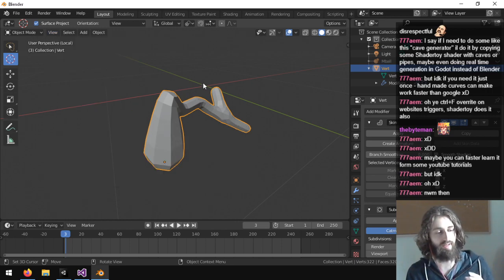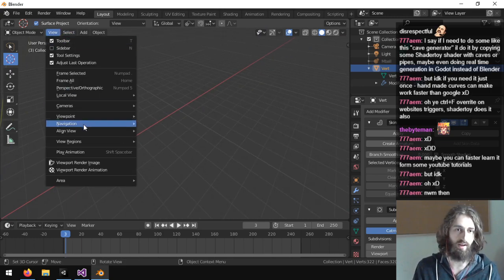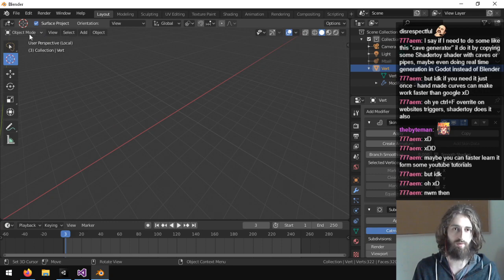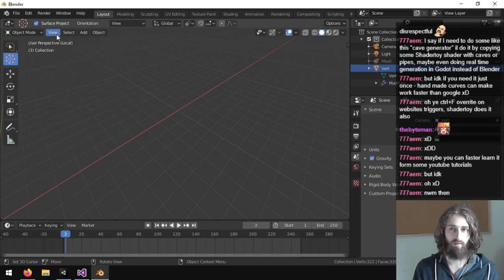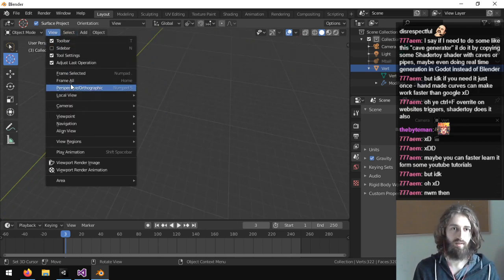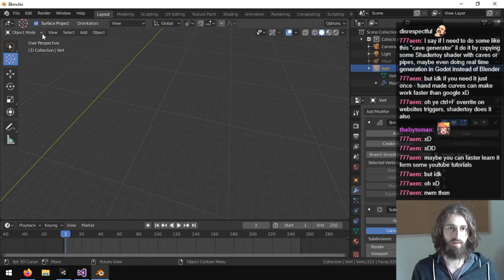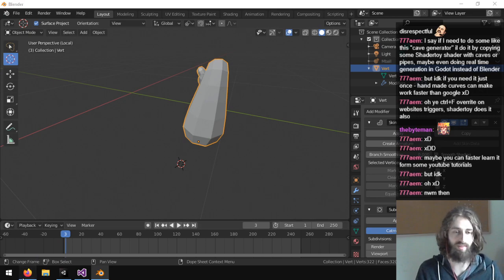I'm actually still so confused. Is this whole functionality just bugged in Blender right now? This align to selected doesn't do anything? It moves the camera an insanely tiny amount, which makes me think it's bugged. So yeah, this is so buggy, dude. It literally doesn't even zoom in on the object. What the hell, man?